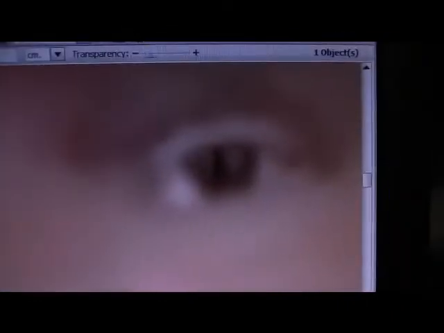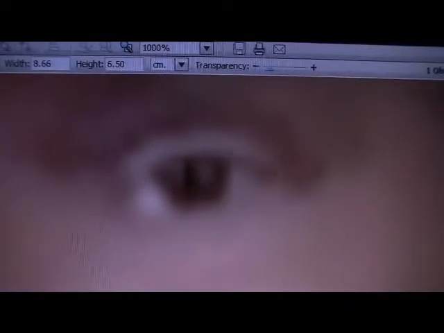I'm just zooming in on him right now. I mean, you can clearly see that. I don't know how that looks like any sort of pupil. I don't, people. Now, mind you, I'll show you the picture that I got it from. I'm still zooming in, but do you see this?